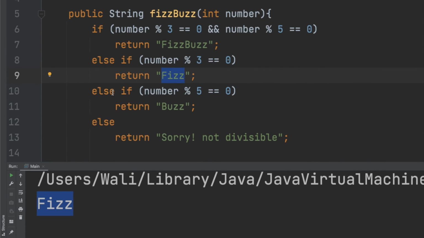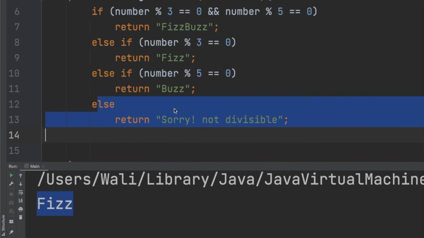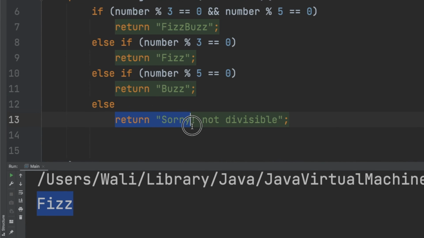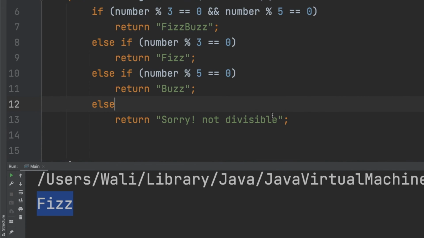The next condition will check if the number is only divisible by 5, it will return buzz. At the end, we are simply returning not divisible, because if the number is neither divisible by 3 nor by 5, in that case we will just return this statement.